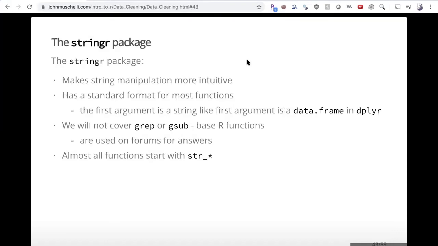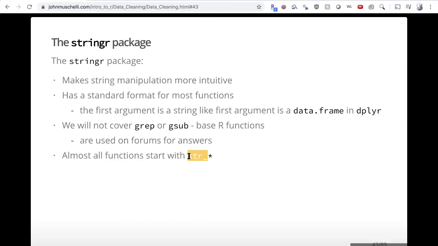The stringr package makes string manipulation more intuitive and has a standard format for most functions. The first argument is a string, like the first argument in dplyr is the data frame. In stringr, every function is prefixed with str, like str_replace_all and things like that. Every single one of those functions, the first argument is the string, the vector you're trying to do manipulations or detection on.